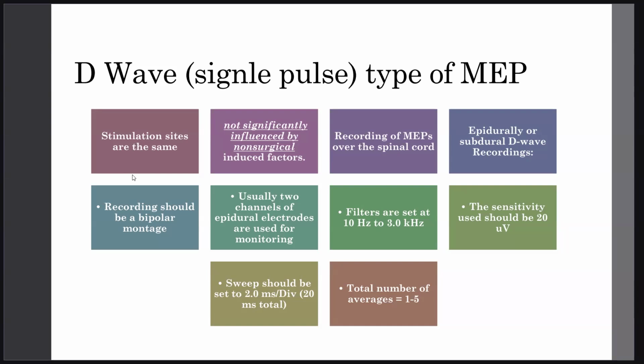You will bypass everything. You will bypass some anesthetic drugs that act synergistically with intravenous anesthetic drugs to block the neuromuscular junction, not the relaxant. I don't mean the relaxant. There are some specific drugs that act synergistically with the anesthetic drug and block the muscle. All those factors you will bypass by the direct response from the spinal cord. But it is invasive. It needs laminectomy specifically for the electrode, and it needs insertion of the electrode over the spinal cord. It's used in specific indications.